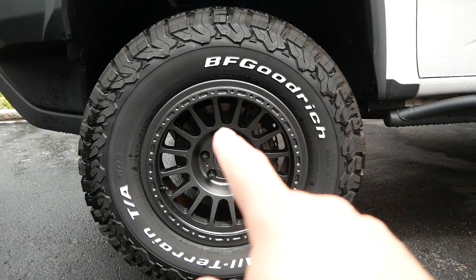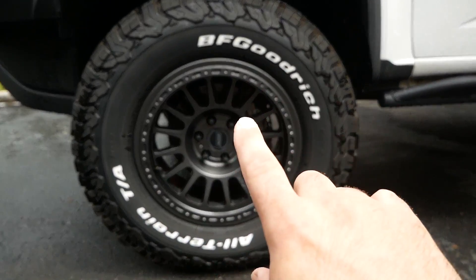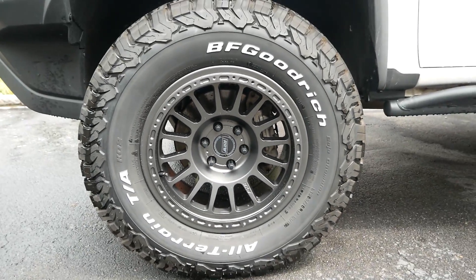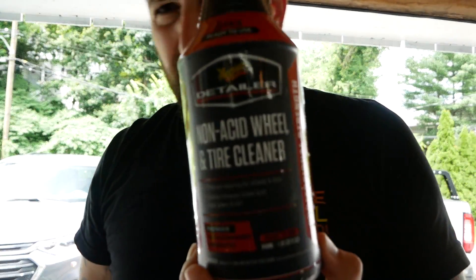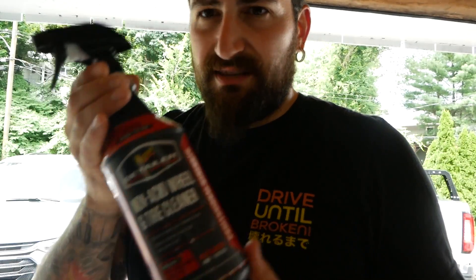Not bad. Even though I hate cleaning wheels, these are actually pretty easy to clean — not that many details on them because it's kind of like flat spokes, even though there's a lot of them, but they clean pretty easily. Now let's do the rest of the car. I used this for the wheels and tires — worked pretty good. I usually use Chemical Guys stuff but I ran out of the Diablo tire trim cleaner. So when I was at the store I bought this too. So far so good — only thing, it doesn't smell that great. Chemical Guys get an A-plus for the smell of their products.